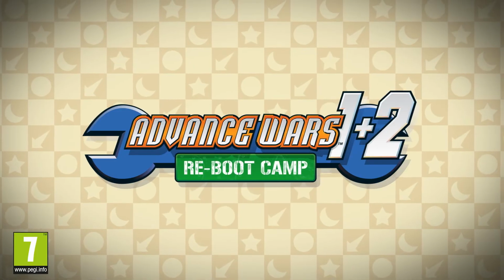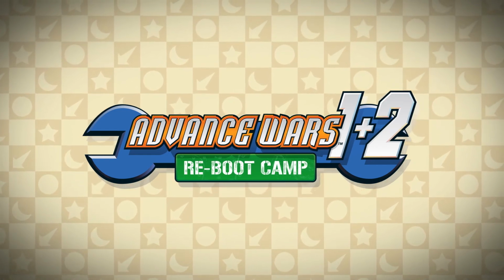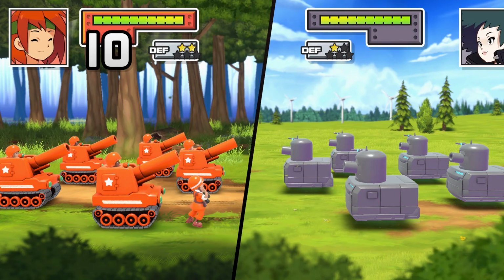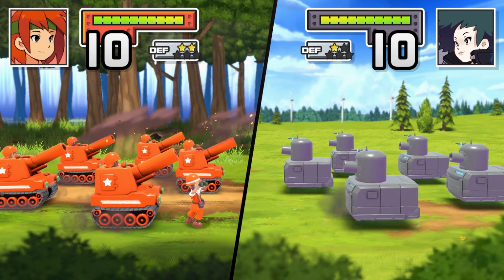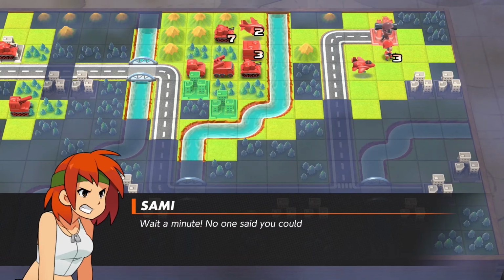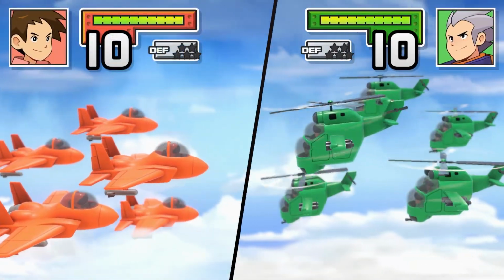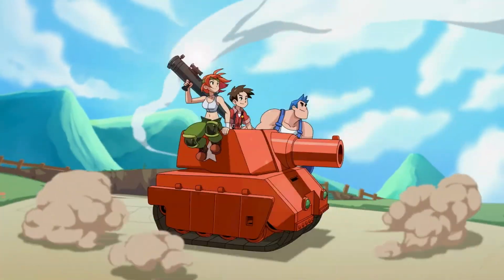Ten hut, up and at 'em. Today begins your basic training for Advance Wars 1+2 Reboot Camp. Advance Wars features tactical turn-based missions and a colorful cast of characters who will keep you on your toes. We'll cover some strategies to make sure you're in tip-top shape when you begin. Alright then, let's get into it.